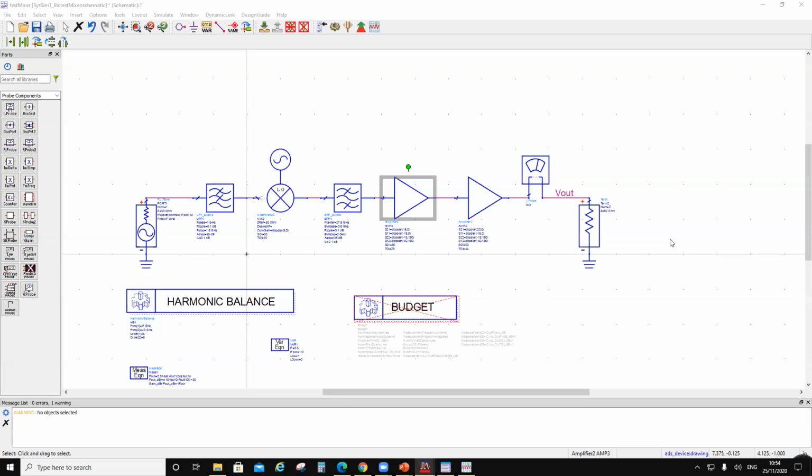Why do we take a 2-port mixer model while in real life there is a 3-port device? Well, this is a limitation of your tool, the way this budget analysis was written. This is a limitation of your ADS budget analysis. It is not that in your real circuit you will not have a 3-port mixer; you will have a 3-port mixer, right? It's just that for my budget analysis, I am not allowed to use 3-port components. So this is a limitation of the budget simulator here, the way they have written it. I hope I have answered your question.